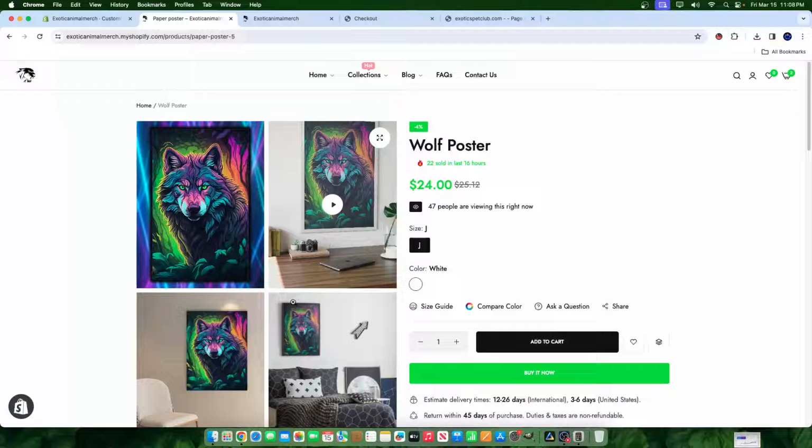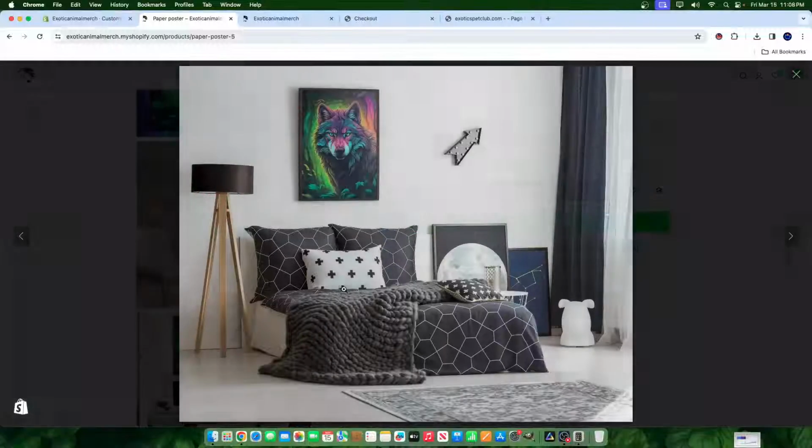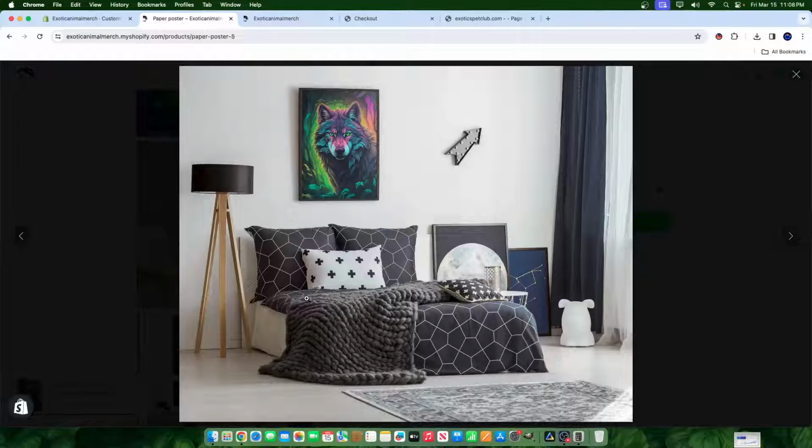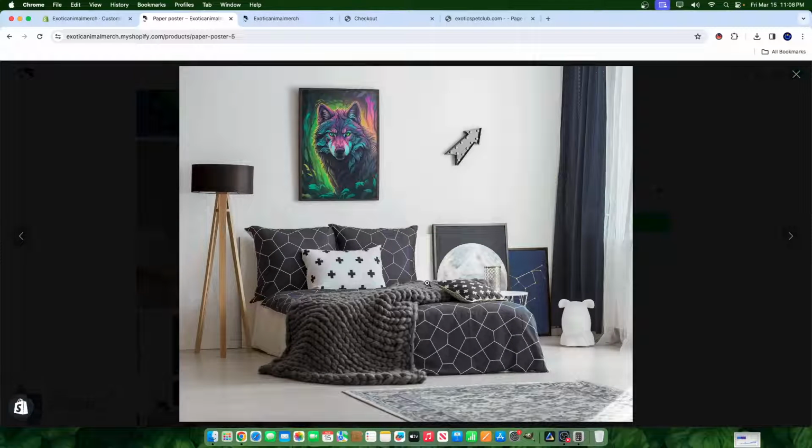Where do most people put posters? They're either going to put them in the hallway, in a room next to a desk, or in a bedroom. So these kinds of photos help the customer imagine what it would look like at their place, at their home, right? That's the purpose of content. Not to mention, if you're going to go the organic route, if you're using Instagram, for example, which is very, very powerful, and I highly recommend it, you can put pictures like this and show customers there and make sales that way as well.